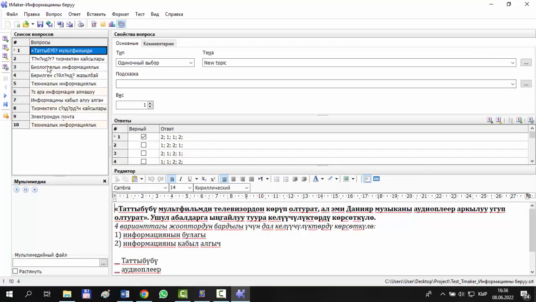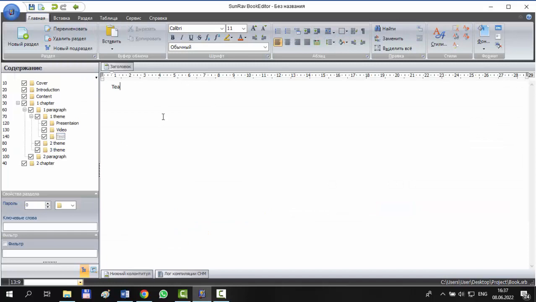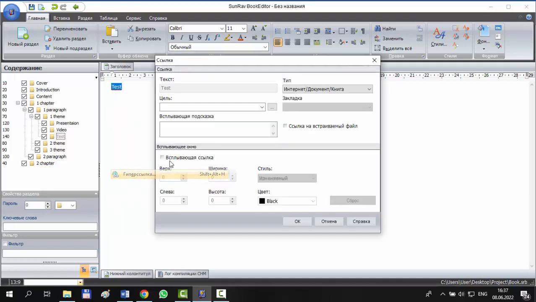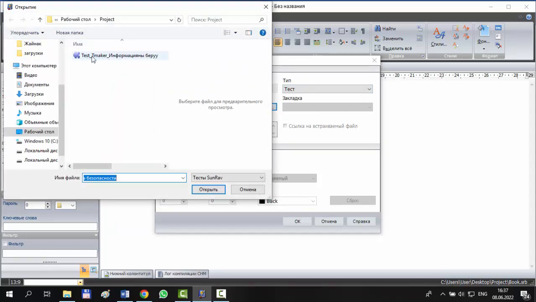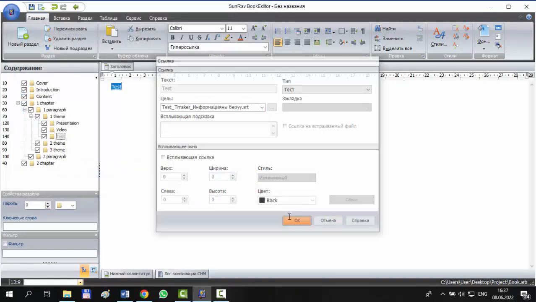Here is our test. We write here test and make right click, hyperlink, choose test, and we see our file in the project folder. We open it.